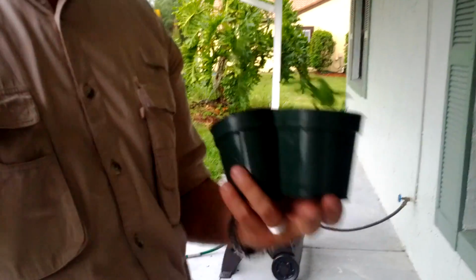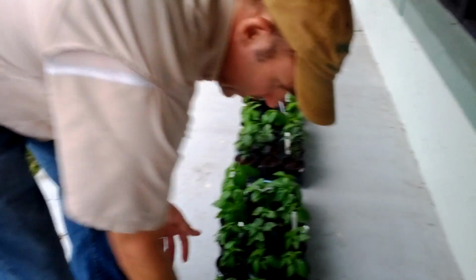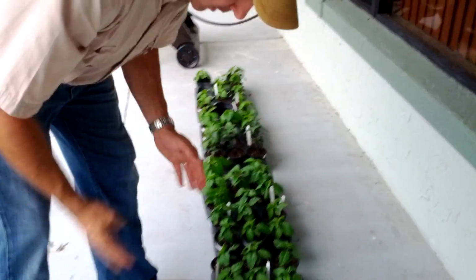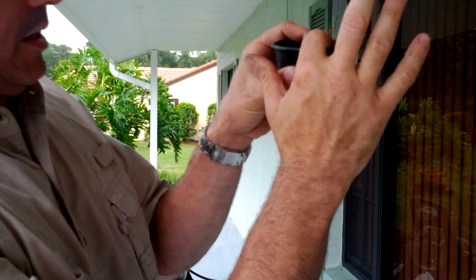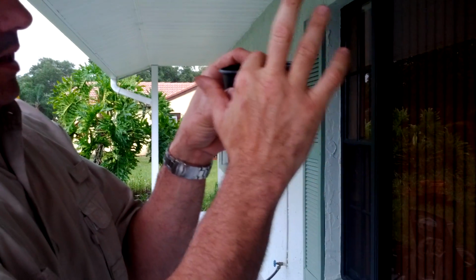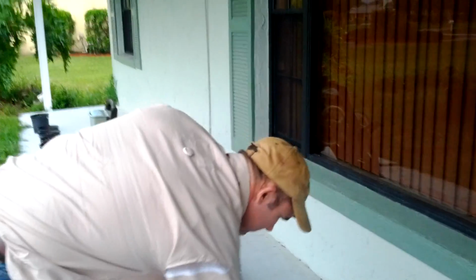But if not, I got three backups here, and I got another one that I showed in my other video. He's about this big. So that's pretty good for those. But that's pretty much all of them. This is actually one that died, but I kind of left it there because it has a little bit of live tissue at the bottom. But I'm not even going to waste anyone's time looking at it. I'm not even watering it anymore, so I'm probably going to let it go night-night.